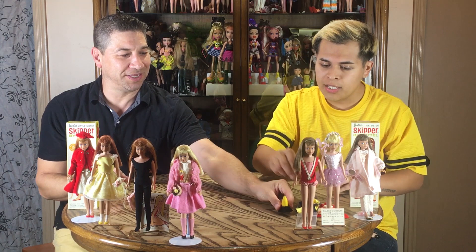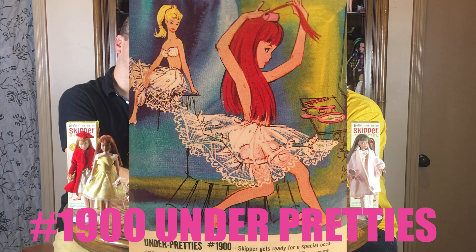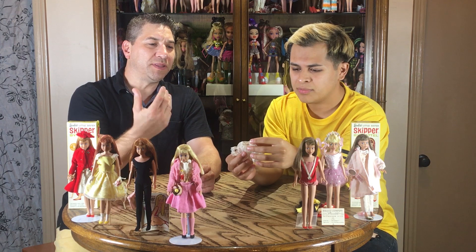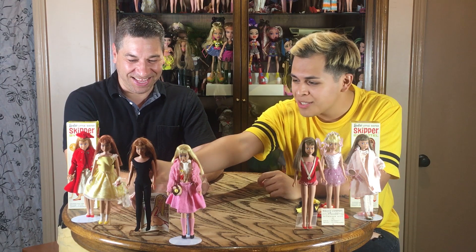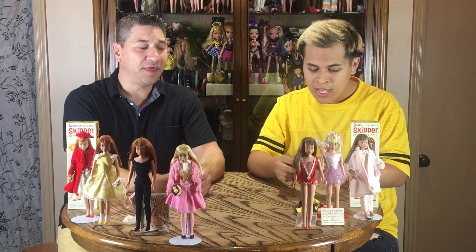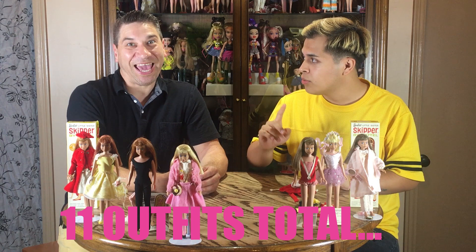They did that with a couple of their shoes — Barbie had a pair too, but hers were the black high heels. This next outfit is the Under Pretties — it's like an undergarment, maybe something she'd wear underneath all her dresses. It came with little socks and a little mirror with a comb. This one didn't come with a top because, well, she didn't have any breasts — she's a little girl. That was the first numbered one in the series, number 1900. The next and final outfit from the complete first set is the Skating Fun outfit — a one-piece with a skirt, cute little hat, a little white muff for her hands, and skates.